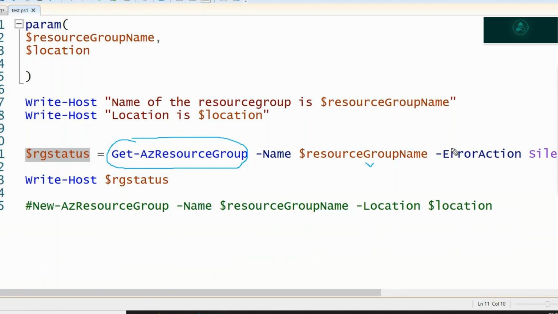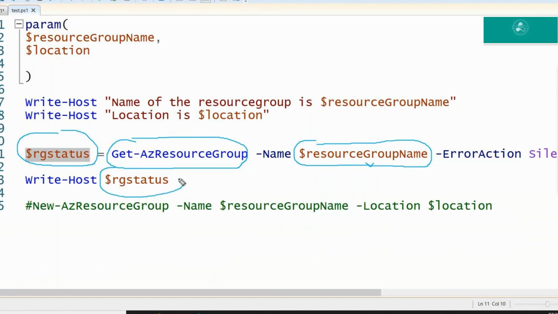Now, if I have some value here, where am I getting this value, guys? I'm getting this value from the console. The user is passing this value known as RG, I mean the resource group name, something like test03. If I am able to get something, meaning if that particular resource group exists, then I know that RG status has a value. If it is not there, if no resource group is found, RG status is returning a null value, right? RG status is returning a null value.